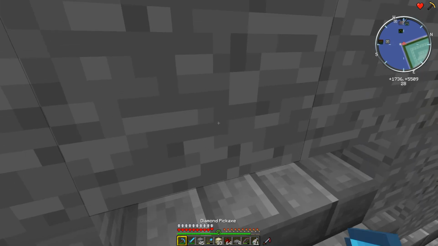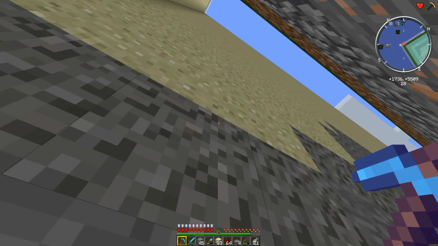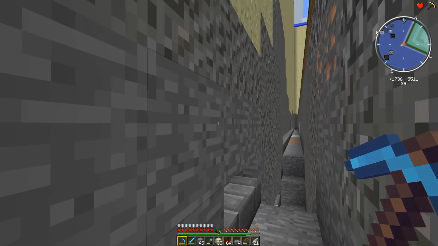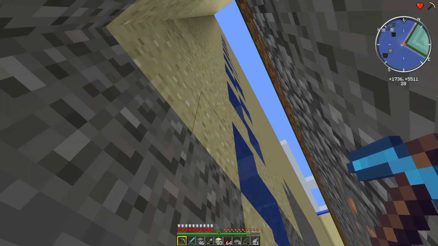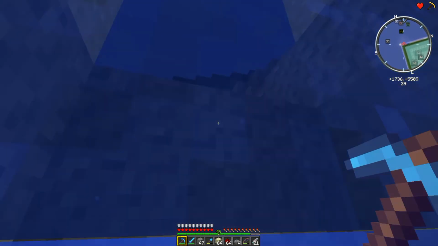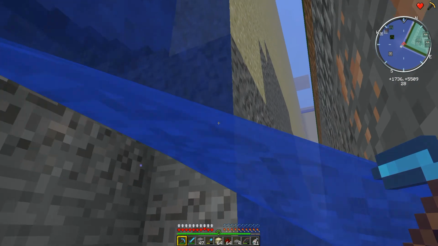Right, let's do it. So I need to break this block and everything will fall down, and shall I do just one to start with? If I do one to start with, at least I can repair it if I need. I'll do two. Do two and then I can repair it. That should come down as a straight wall of water. Fantastic. Oh, that's perfect. Exactly what I'm after.